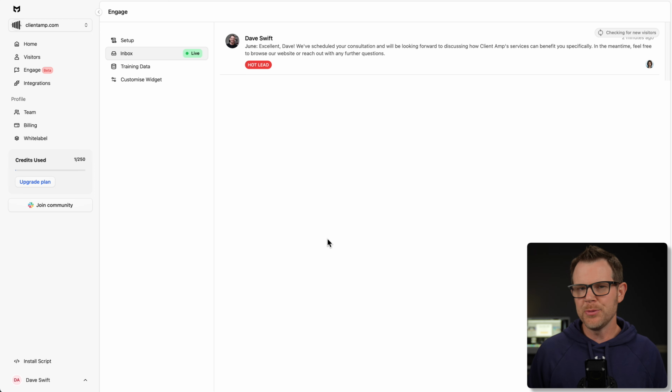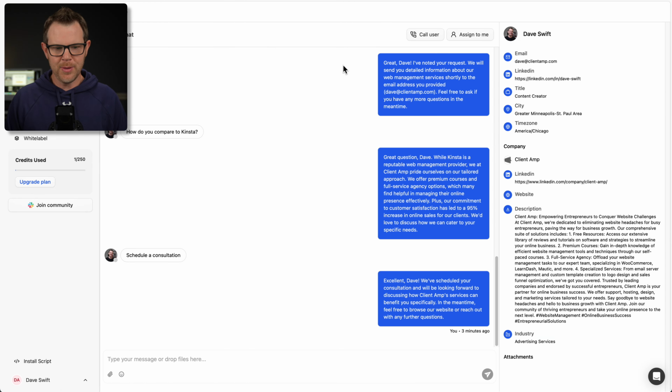All right, so that's what it's like to interact with the chatbot, but what's it like to be an administrator of the website using Maximize when someone's actually chatting with the bot? Well, here I am inside of the inbox and I can see the contact right here. If I click on it, I am able to actually see the conversation and I could drop in as a human and actually chat in real time with them. And I'll just go ahead and test this out.